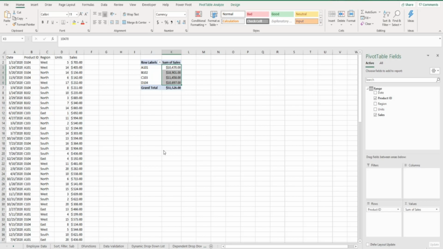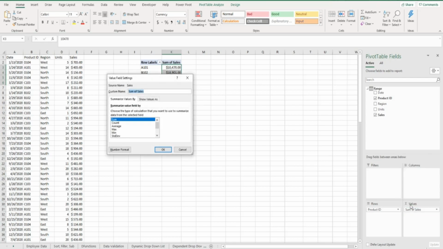We also have the option to change what this report does to the cells column. Currently, it's summing all the cells for each product ID. Well, instead of using sum, what if we wanted the average of the cells for each product ID? So to change that, we can left click our sum of cells in our values box, go back to Value Field Settings, and in our pop-up window, we have the choice to sum, count, average, max, min, and so on.